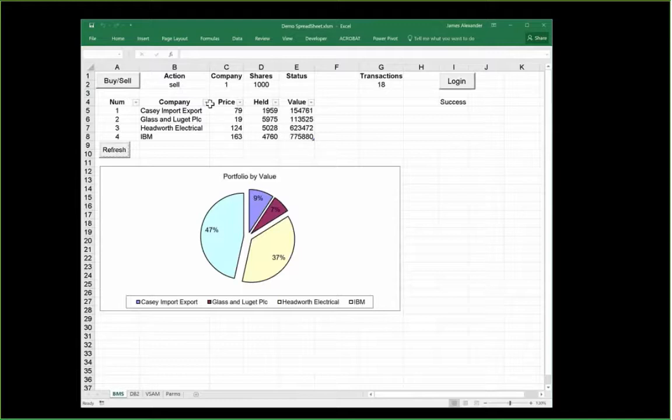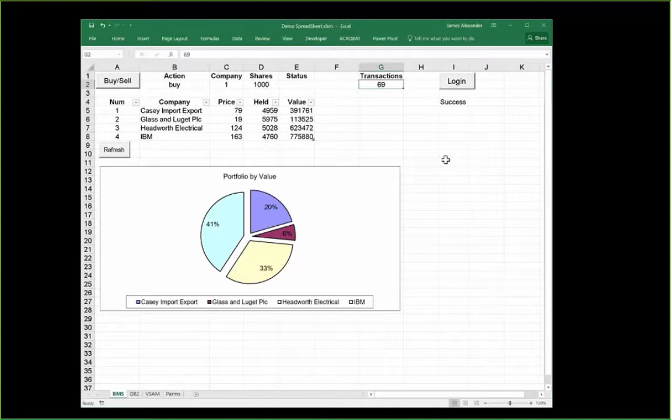Now, I also added the ability to do buy and sell on my little spreadsheet here. So I can say I want to buy 1,000 shares, and I'm going to click buy, and I think that's 5 transactions to buy stock in one of my companies. And you can see my count over here went up to 23. Now, I didn't link my buy button to my refresh button, so this didn't change. So I'm going to click refresh, and it went up. If I buy another 1,000 shares and another 1,000 shares, and I click refresh again, I just executed 69 transactions on my host, 69 screens.